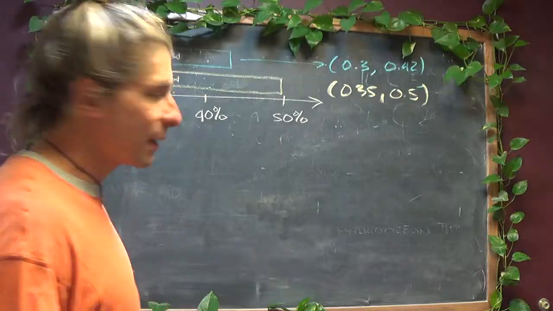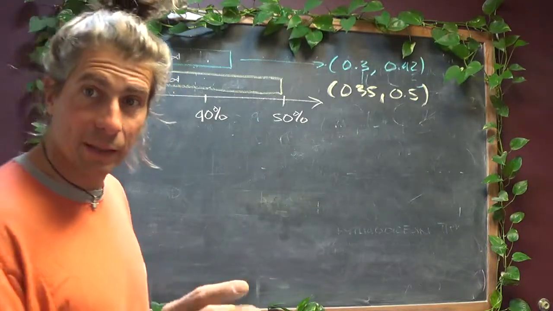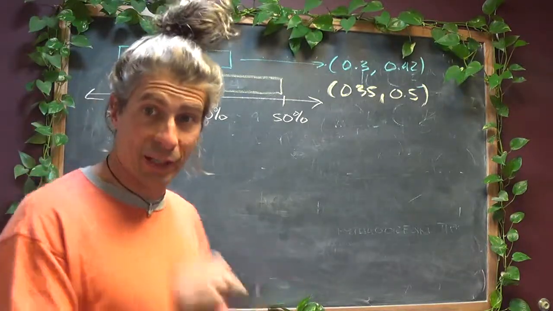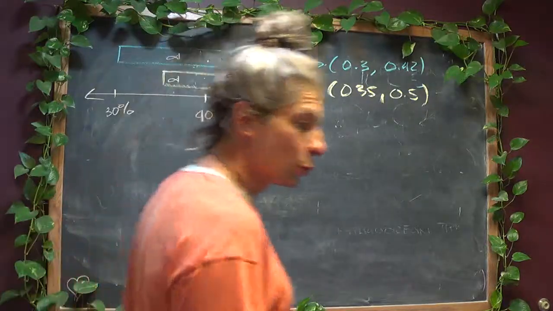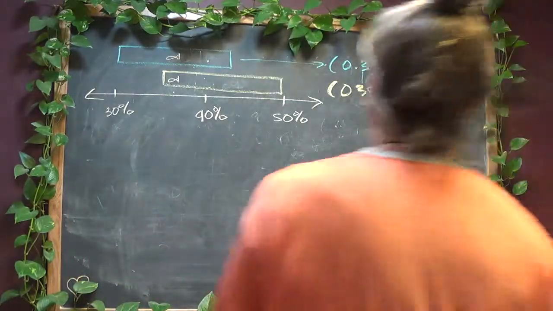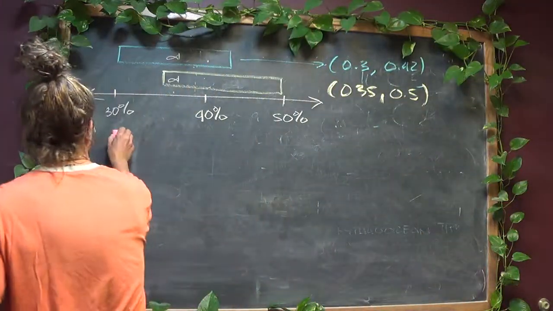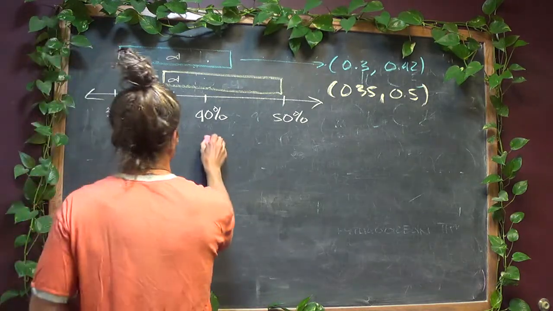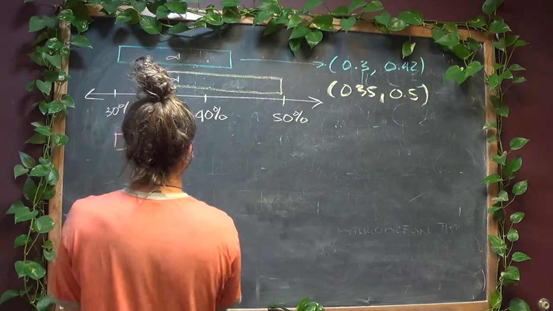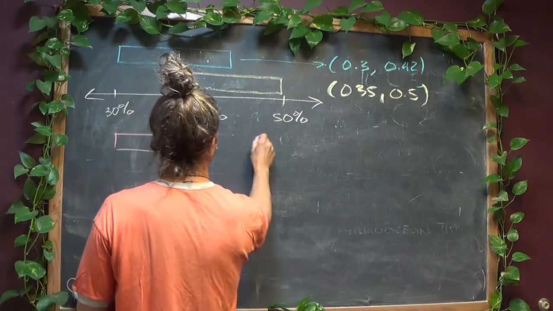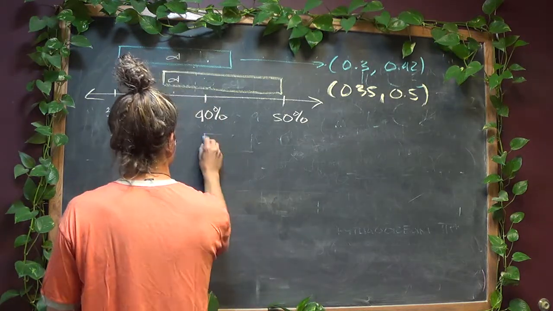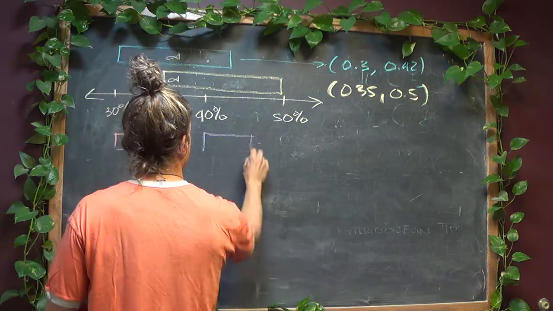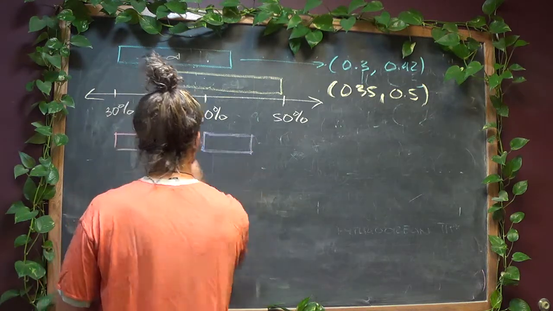And I also think that the next part would make sense. Let's create two more intervals that don't overlap. So let's use pink and purple. So let's say we've got another interval down here that goes from, say, 30 to 36, and then this one here goes from, say, 40 to 45. Ooh, that doesn't write very well. Okay.